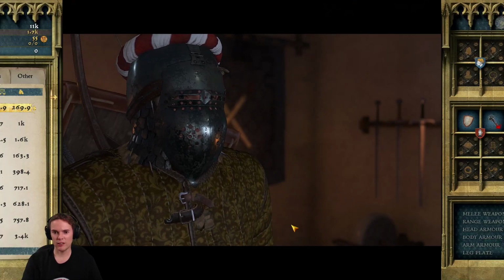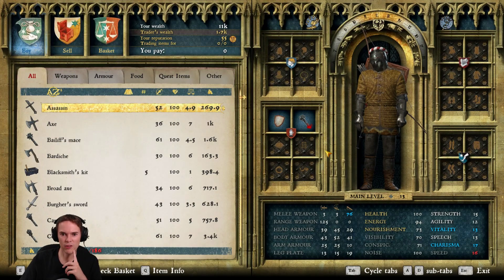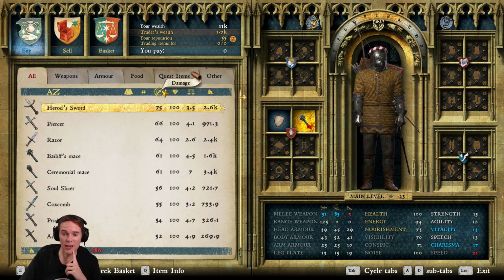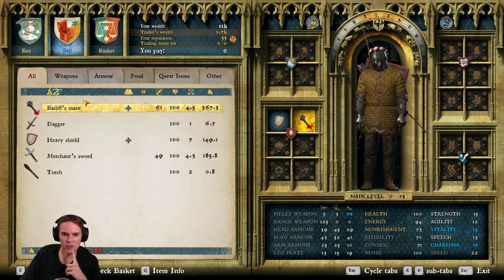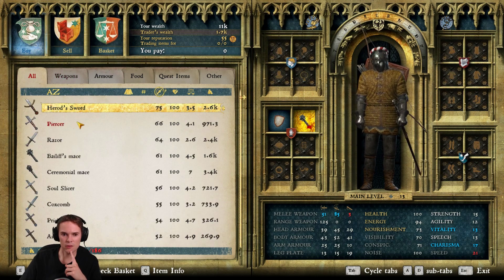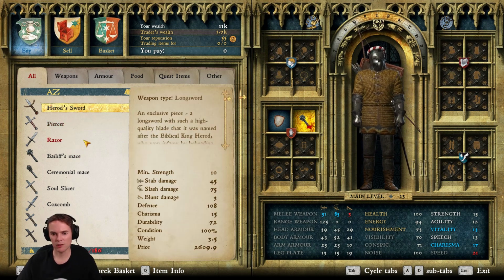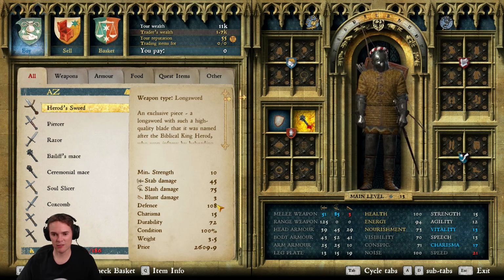Let's talk trade. I really need to get that armour washed. It's looking filthy. Right, okay, so he's got... Best damaging sword is Herod's sword. There's one called Piercer. What the hell am I using? I'm using a merchant sword at 49. Piercer. Herod's sword is good, but by God is that expensive. 108 defense. 45, 75, 3.